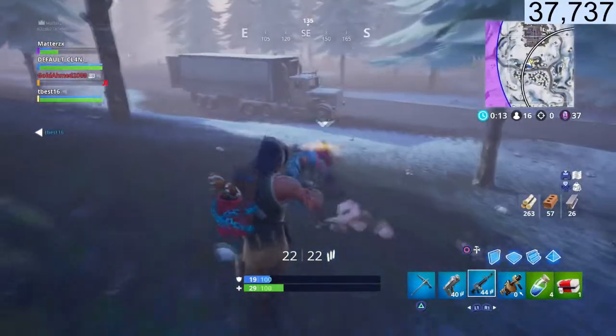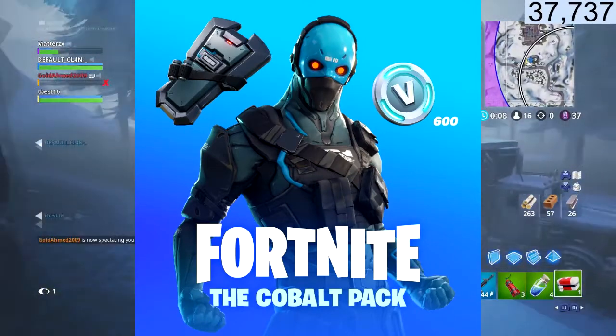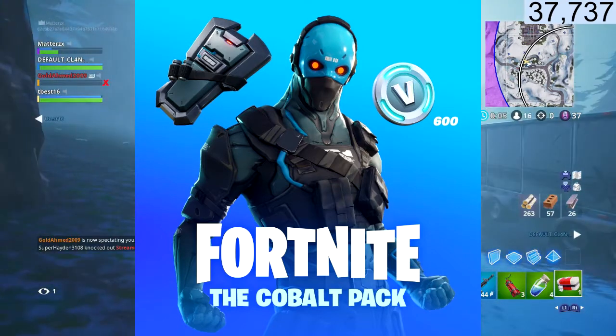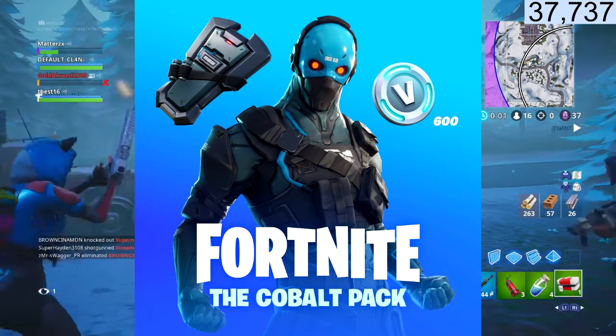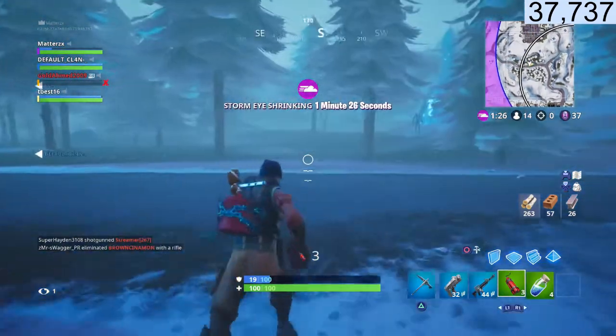Here is something else. The new Cobalt pack. This skin was leaked as well. It's actually going to be a pack, so you're going to get that back bling and the 600 V-Bucks. It's obviously pretty sick as well, so it's going to be available. I think it's available right now, so definitely check the item shop or wherever they're selling this stuff. And if you want to get that, be sure to get that.